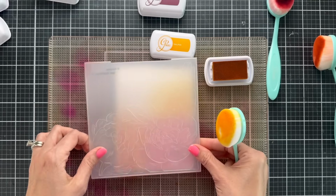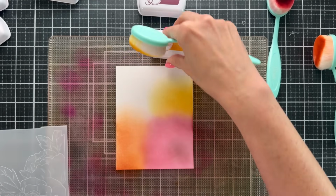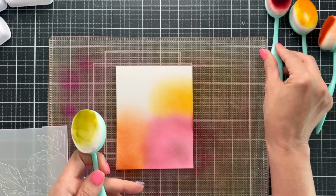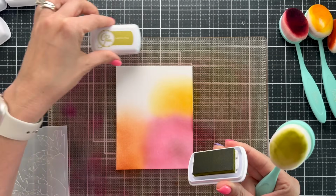Let me show you. So I'm adding some yellows and oranges, and you can see I'm making sure that fits about where those are. And then I'm even going to add green for the leaves. So I'll have to be a little bit more careful with the green. But once, like I said, if it fades into a flower or something, it's going to be okay. But you'll see how I do it here.